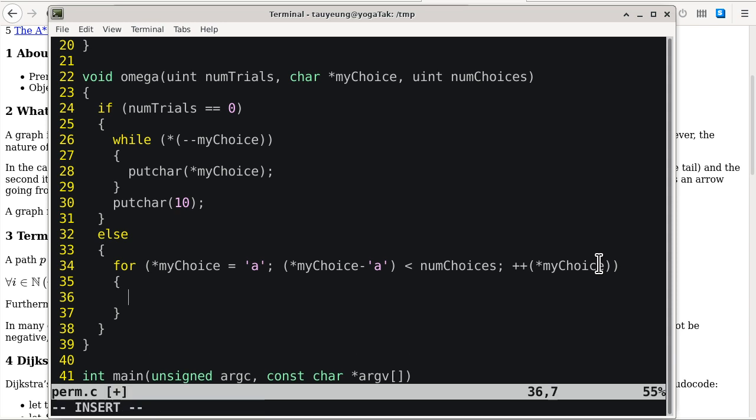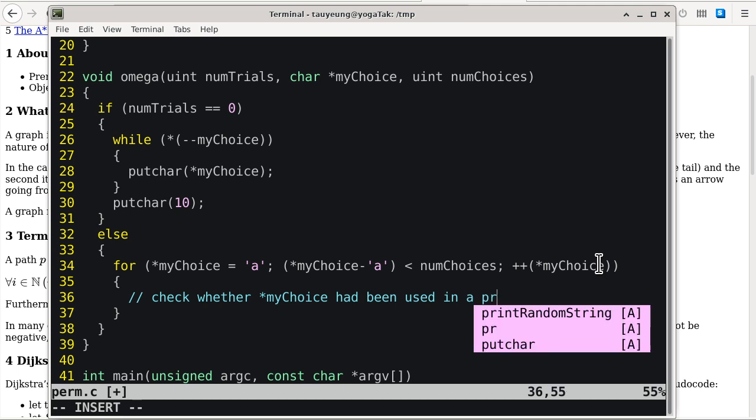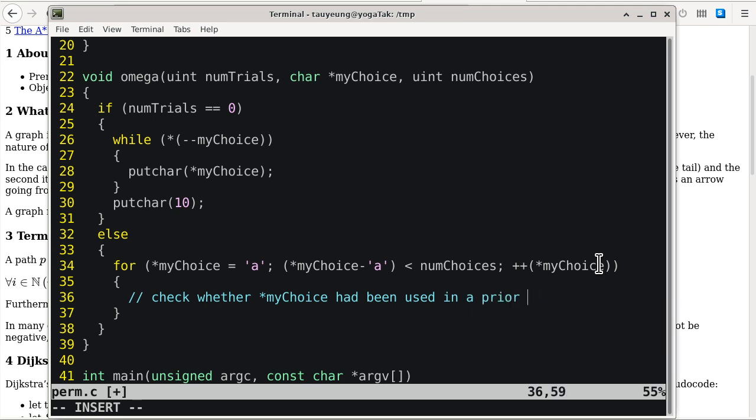Yeah. Okay. So for each my choice, now I have to check to see if it had been used before or not. So now we need to check whether star my choice had been used in a prior trial or not. That means I have to set up another loop to do this.